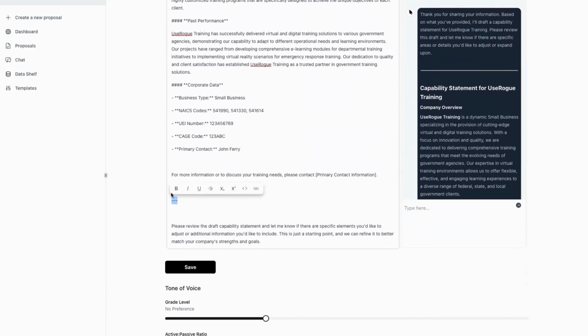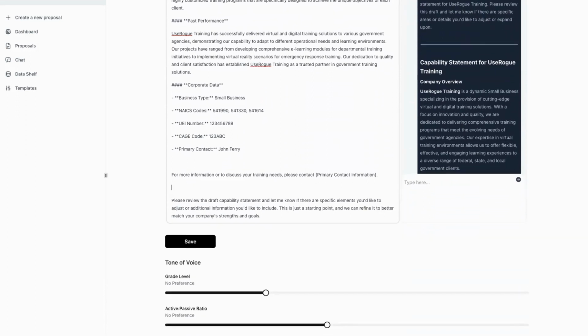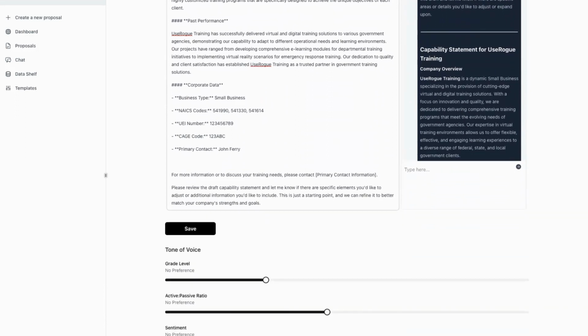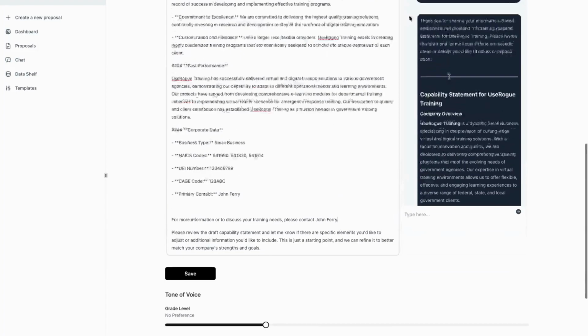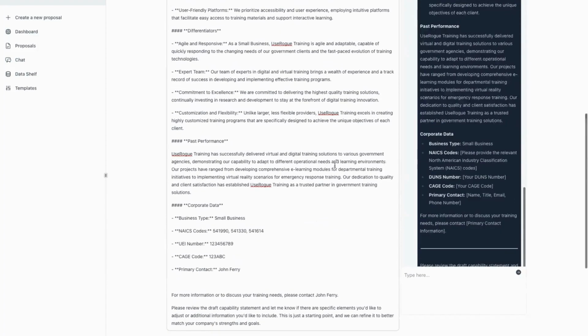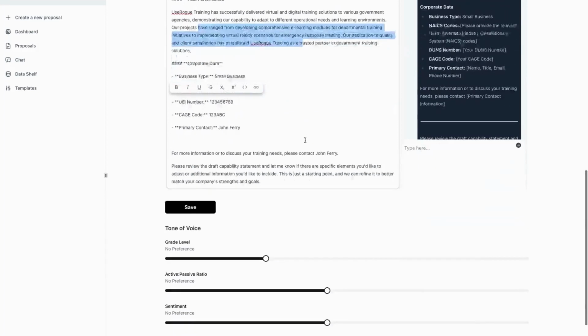This baseball card, like I said, acts as that foundational knowledge. It's that foundational context. It's the type of thing that you would impart on a new proposal writer when they come in, right? Hey, this is what we do. This is how we do it. Here's our key strengths, our key core capabilities, right? It's that first cup of coffee information. And we can just fill that out. So if you don't know how to build it, this chat interface is really helpful in doing that for you. And you can then come in here and edit the whole thing.